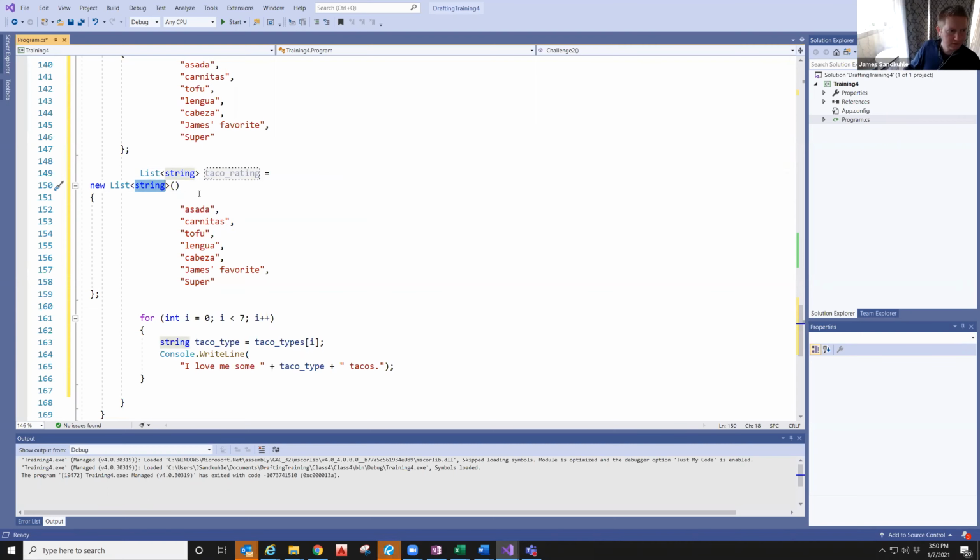What was the list type? Well, it depends, like if you want your ratings to be whole numbers or decimal numbers. Let's use whole numbers. You would want to use an int then.